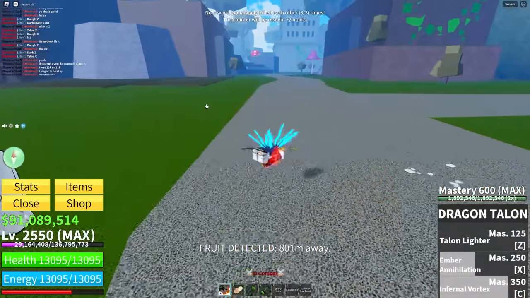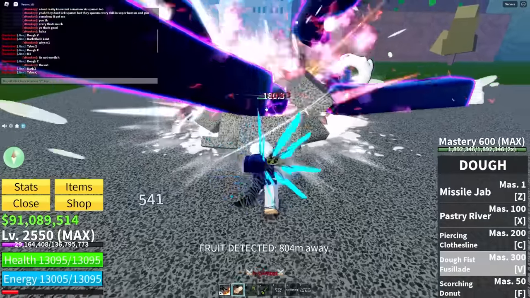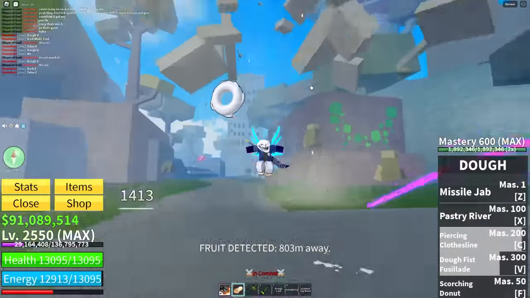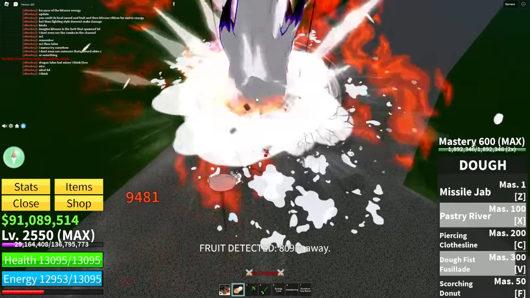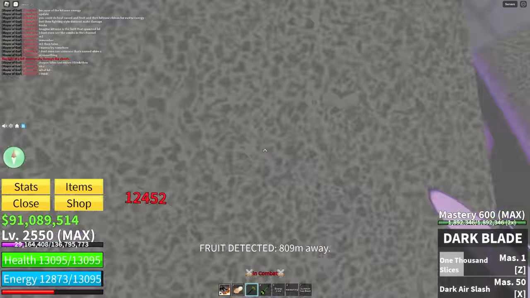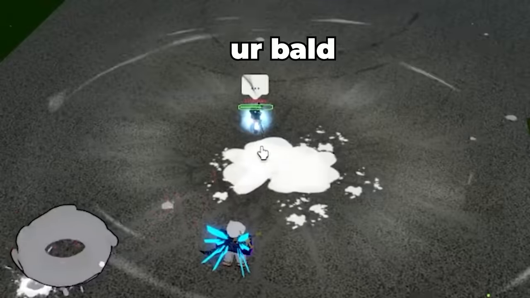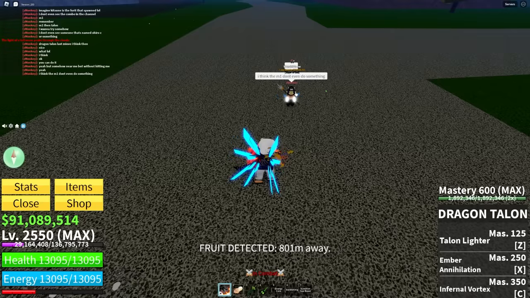Wait, hang on, I gotta do it again. We're making these combos anyways. Dark, M1. Do that. I messed it up. No, wrong move. Oh my, I pressed X. My fat fingers pressed it. Okay. Oh, I did it. Wrong move. Yeah, the M1 doesn't even do it. Is it for flexing? Let's do that. No!